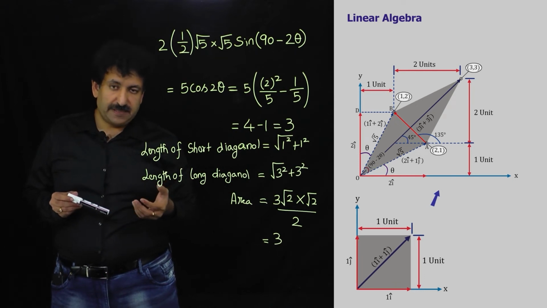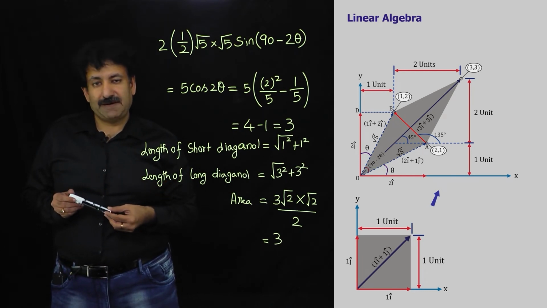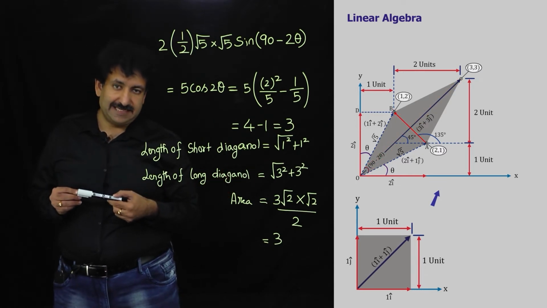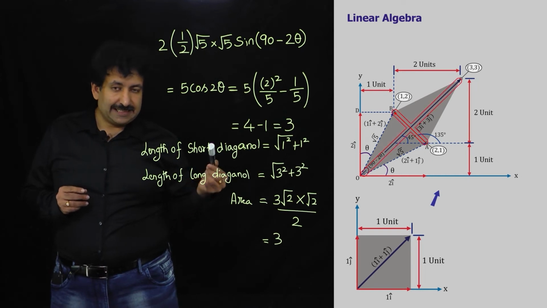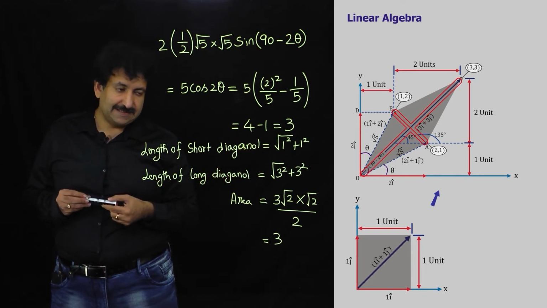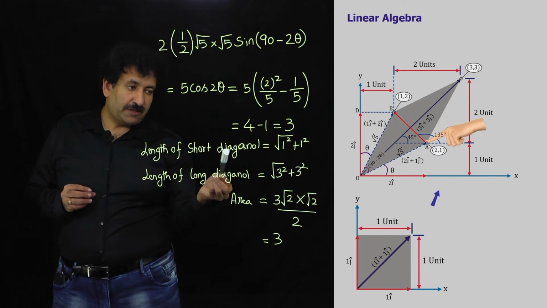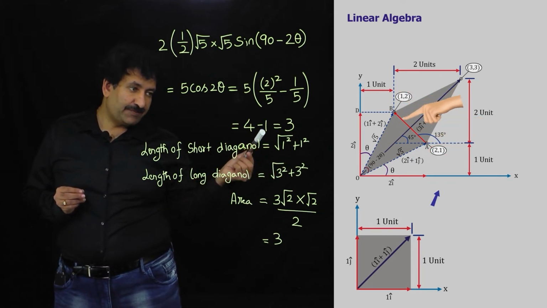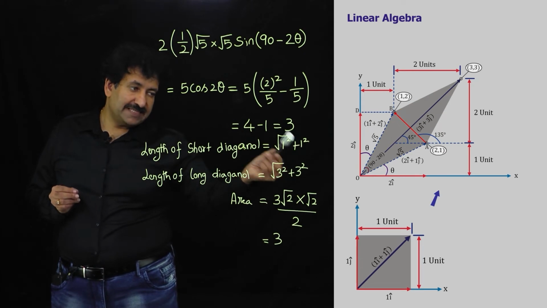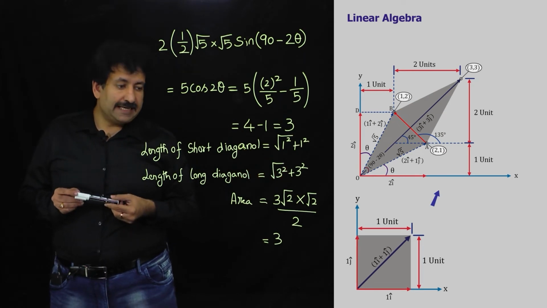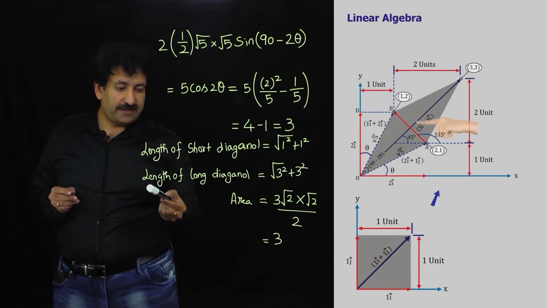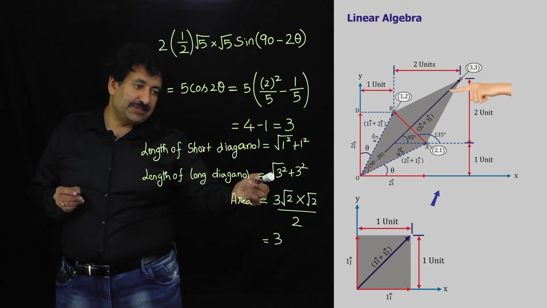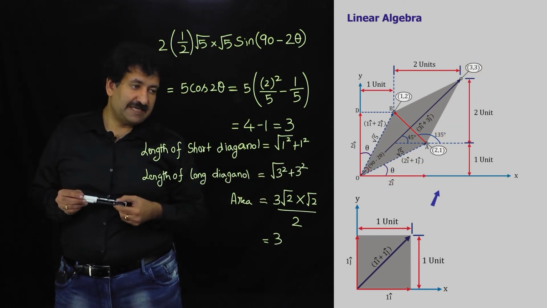We also know from elementary high school mathematics that the rhombus area is nothing but half into the product of its diagonals. Now, the length of the short diagonal, you can clearly see the coordinates have been indicated, by the distance formula, is root of 1 square plus 1 square. And again, applying the distance formula for the longer diagonal, its length is square root of 3 square plus 3 square.